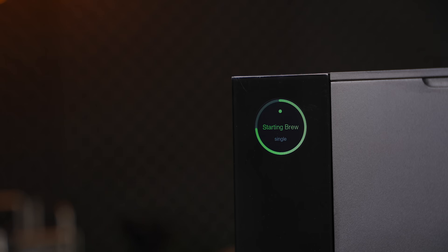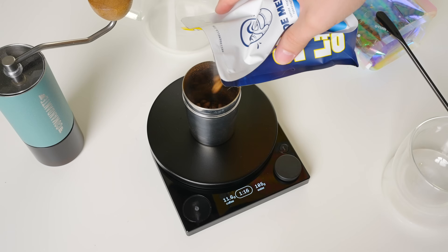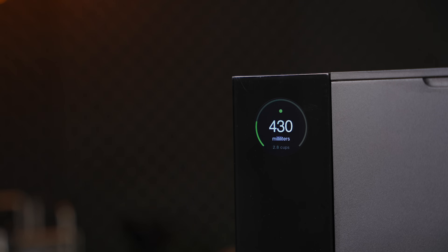The menu system is relatively easy to navigate using the familiar turn and push style knob, also found on the Stag and Tally. Each menu has a back navigation at the top, while clicking will select and take you to the next step. I do like how even in the guided modes you're prompted to select a batch size, which then automatically calculates the required dose of coffee based on your recipe. This makes day-to-day use and changing up batch sizes completely mindless, much like the brew assist mode on the Tally scale. It'll even prompt you when to switch to a larger basket depending on the size of batch you've selected.